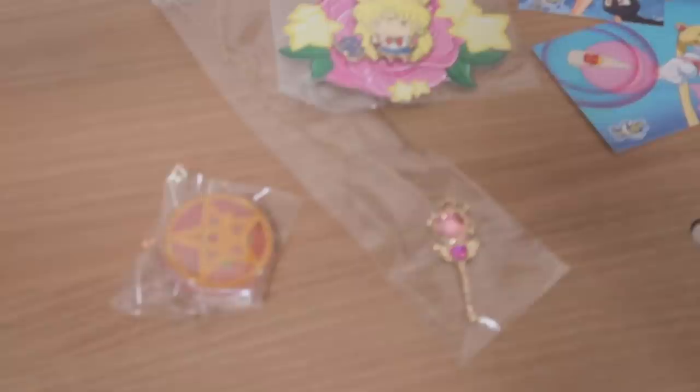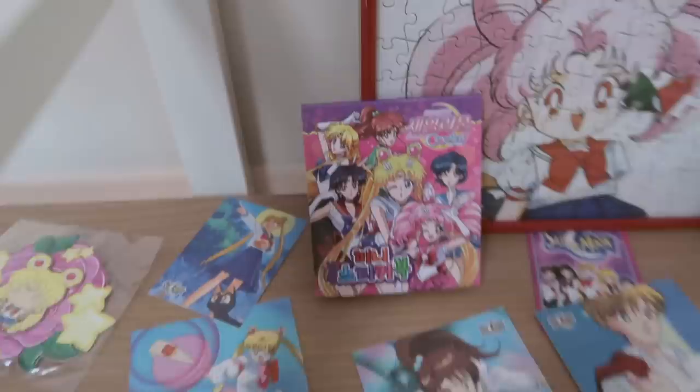We have a necklace. We have a little brooch. We have a mini sticker book. This is from Sailor Moon Crystal. Don't even get me started on Sailor Moon Crystal. I was so mad. I was actually looking forward to it because I wanted to see how they would reboot it. And then I was so, no, not even disappointed.